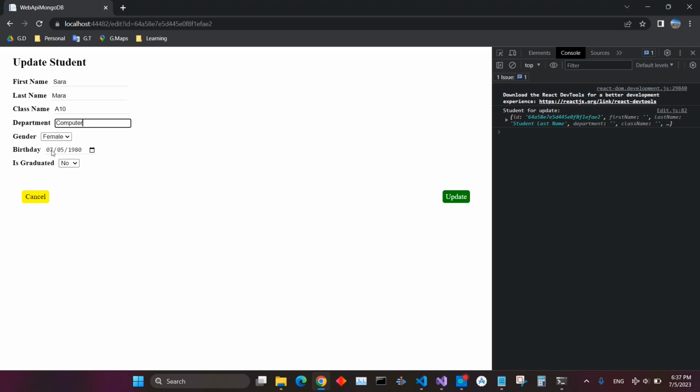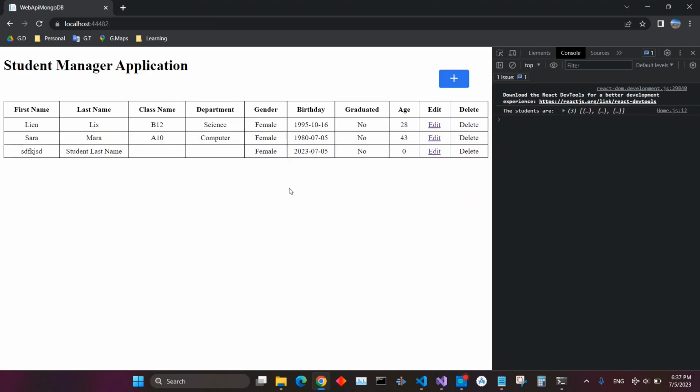It should stay female, the birthday should stay corrected, the age should stay corrected, and graduated should stay corrected. And then voila, Sarah Mara, science, female, graduated no, and this one is like this. So she is 43 years old.